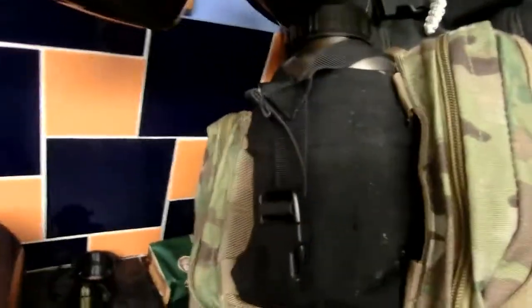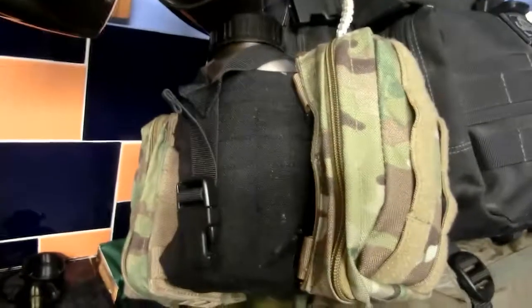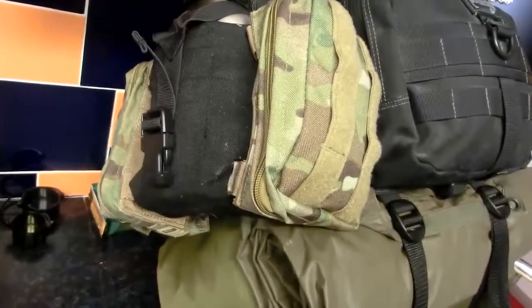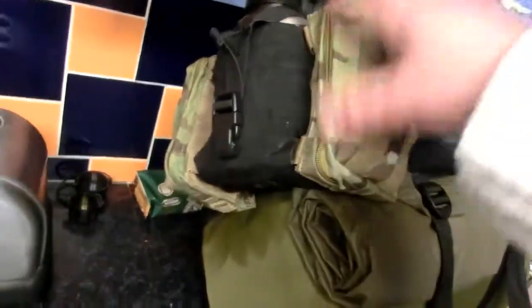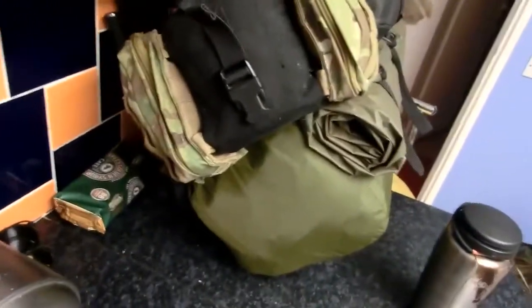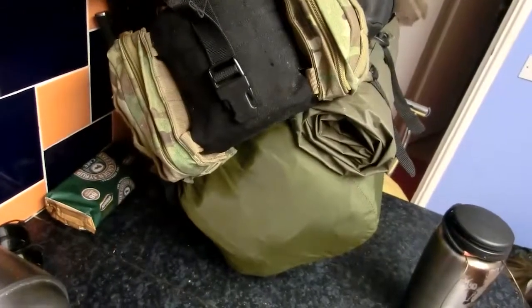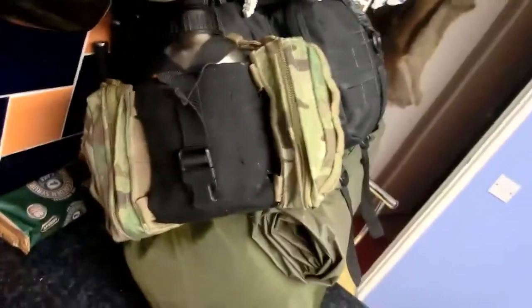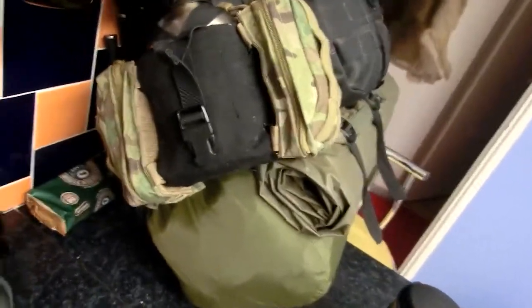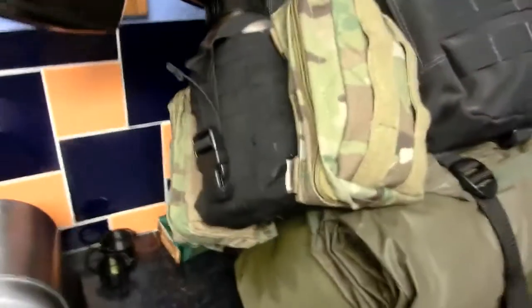We've got basically a mess kit on the side, which is a Pathfinder bottle and stove stand and cup. These two are basically brew kits. There's some soups, drinking chocolate, some tea bags, a few other bits and pieces in there. Bandana, really basic first aid kit, some painkillers, a couple of spare batteries, tiny torch.